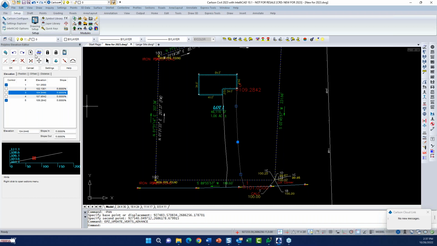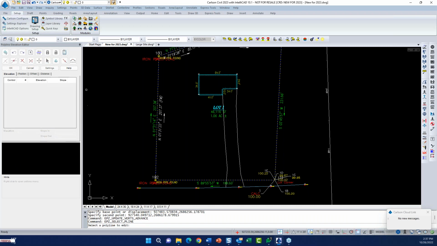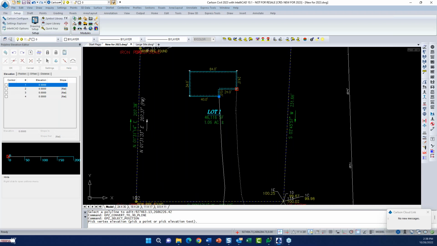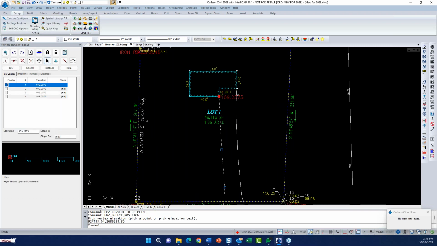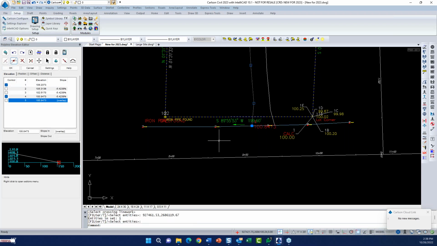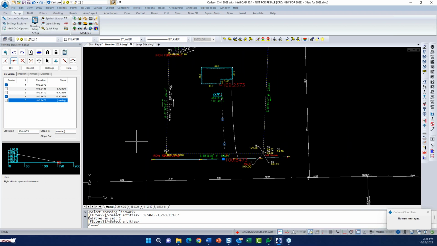And while I'm in this, I can select a new polyline here, and I can select this vertex here and pick an elevation from the screen, and I can pick the one up here. And so it matched that elevation up at that end. And then I can add the elevation here the same way I did with a vertex at a crossing. And I've got an elevation down there. So this side was at 5% exactly. This side's a little greater than that because the driveway's shorter.